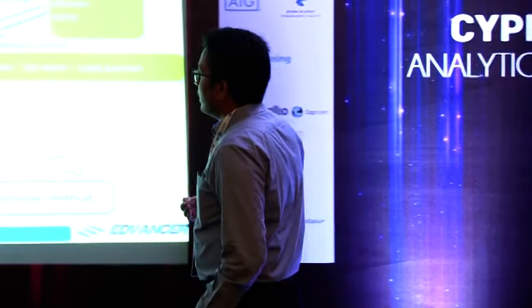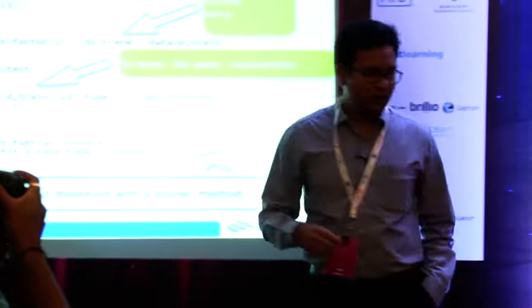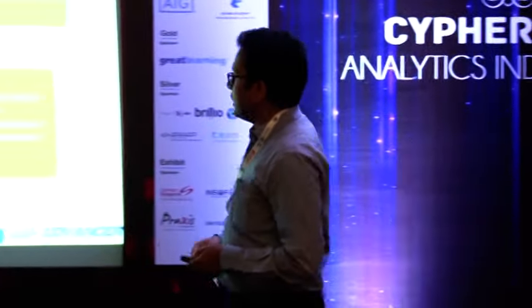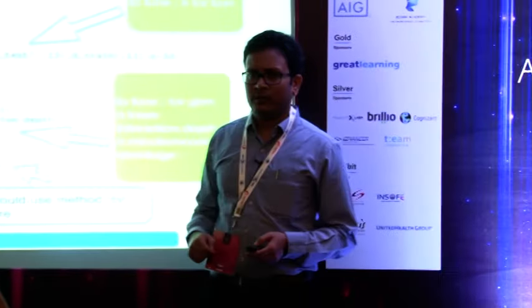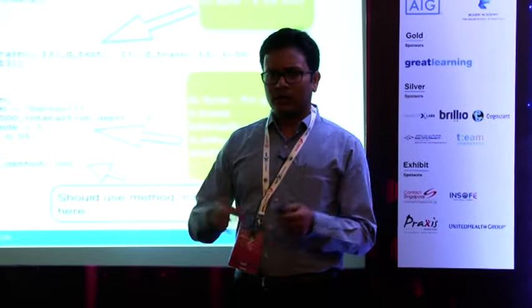For example, for KNN, if you go back, I have taken the value of K as 50. So there is some parameter that I just took. That doesn't mean this is the best value out there. You might have to do cross validation and find out the best value of K.